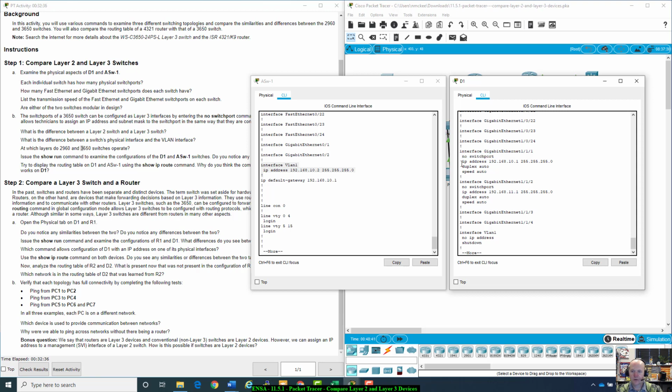All right, so this one has an IP address assigned, subnet mask, no switchport, duplex, speed, auto. Same thing with gigabit 1/1/1 and gigabit 1/1/2, configured the same way.